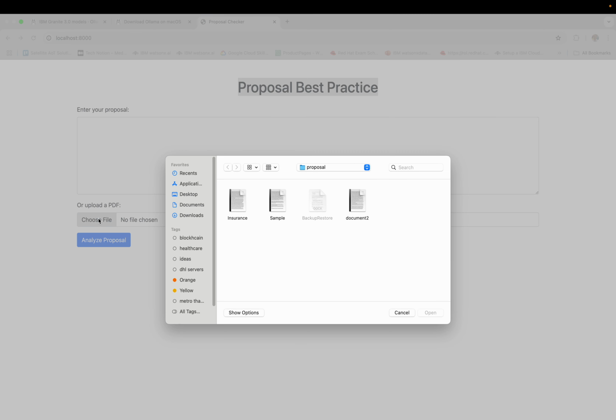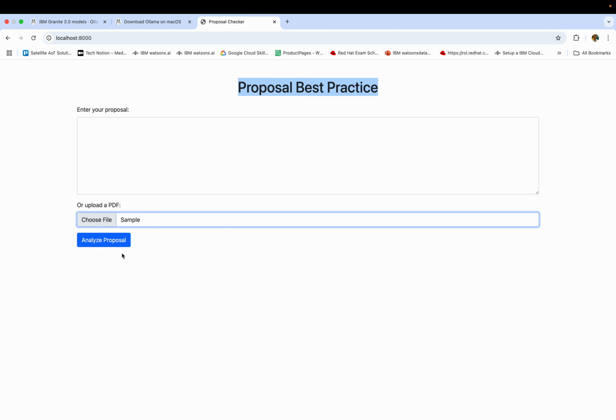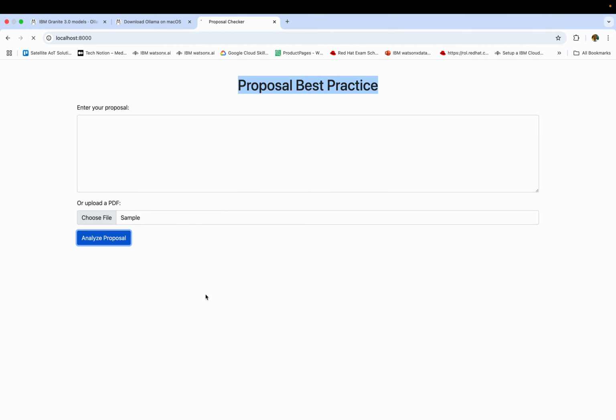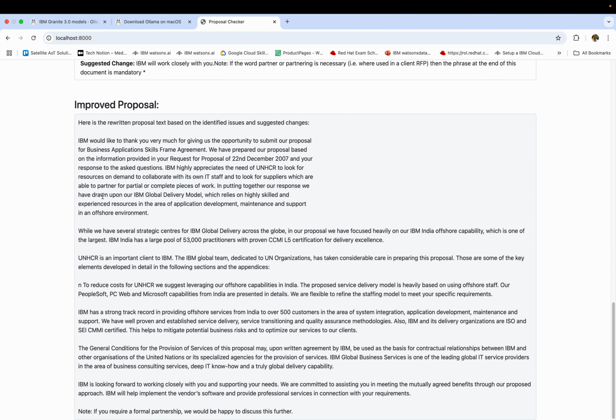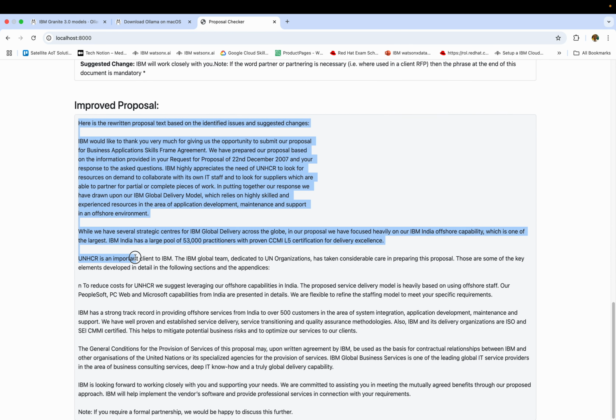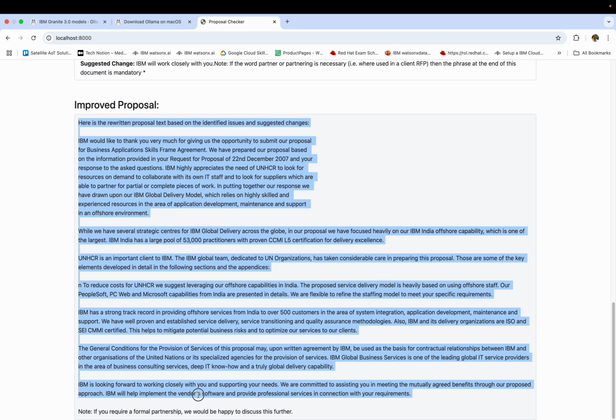These are various sample proposals, so let me select one of them, and then analyze this proposal. This calls my Python program, which identifies all these keywords, flags them, and regenerates the whole proposal. Then this can be copied, and the proposal can be updated.